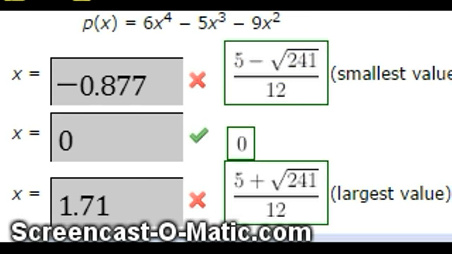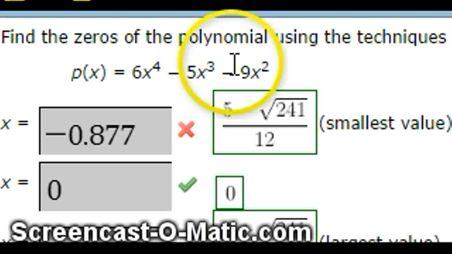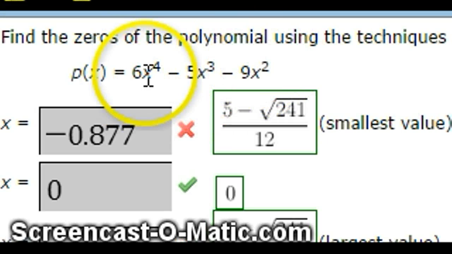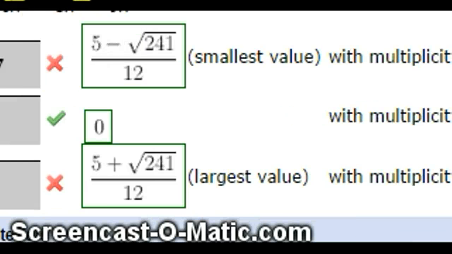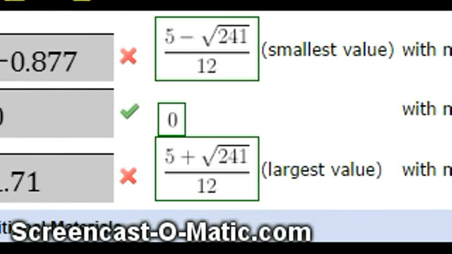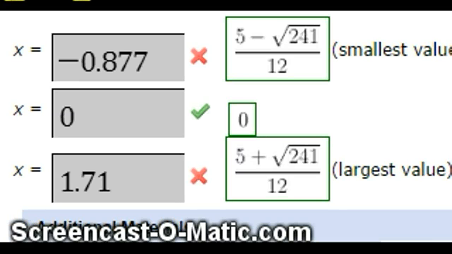The other part you missed here was this multiplicity 0 on the root x equals 0. So I think you probably figured out, you factor out an x squared here. In other words, we could rewrite that as x minus 0 times x minus 0, which would be the root x equals 0 with multiplicity 2, because it's showing up twice. But I'll go ahead and give you, most of these I'm giving you because it looked like you were so much on the right track already.